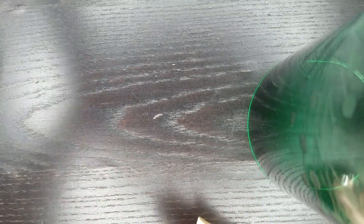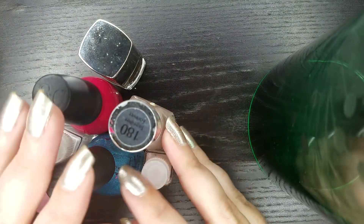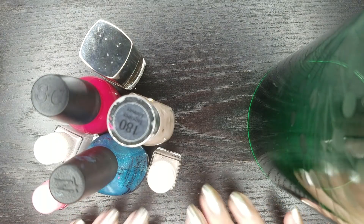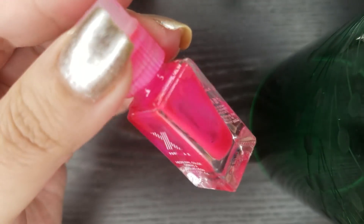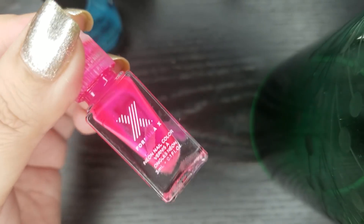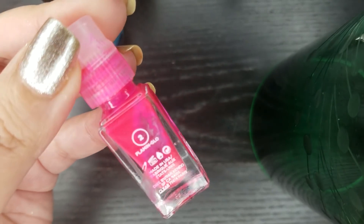I'm going to quickly recap and share with you the other polishes I finished this year. If you're interested in swatches, progress, and all that stuff, I'm going to link my project polish playlist at the end of this video. Very early on this year I finished this mini bottle of Formula X in the shade Wanderous — you can clearly see through that bottle. I also finished this hot pink mini from the set. I really didn't like the green mini, but this one had an even worse formula, which is why I focused on this polish first. This was in the shade Fleminglo and I'm so happy to have that one out.